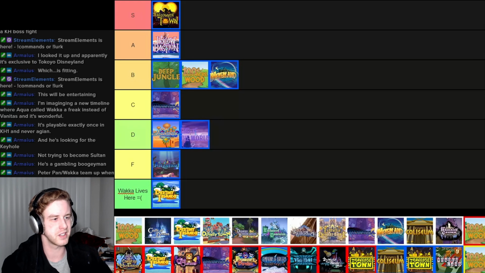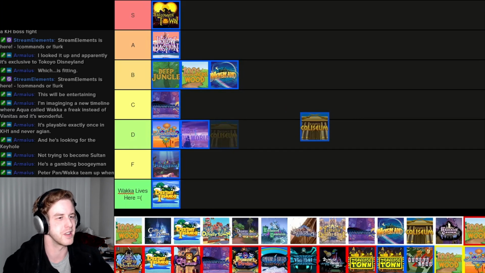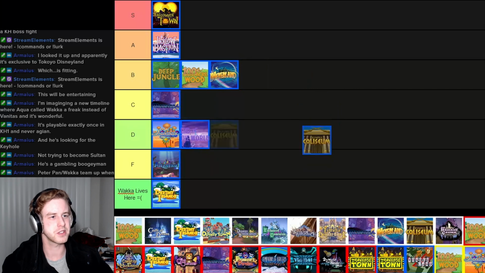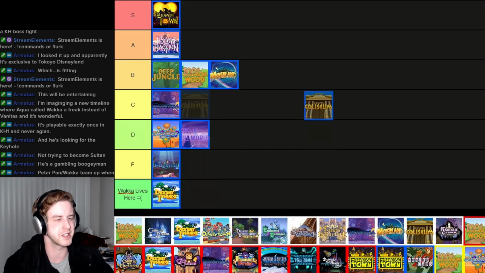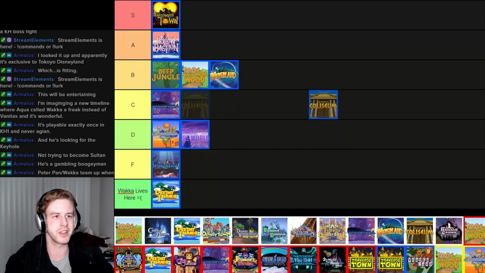Alright, the Olympus Coliseum. I didn't do all of the Coliseum in Kingdom Hearts 1, so I'm gonna have a hard time ranking this one properly. Story-wise, it was fun. Hercules makes his return in every game with Sora as the main character, and it's always a good time, and it's established really well here.